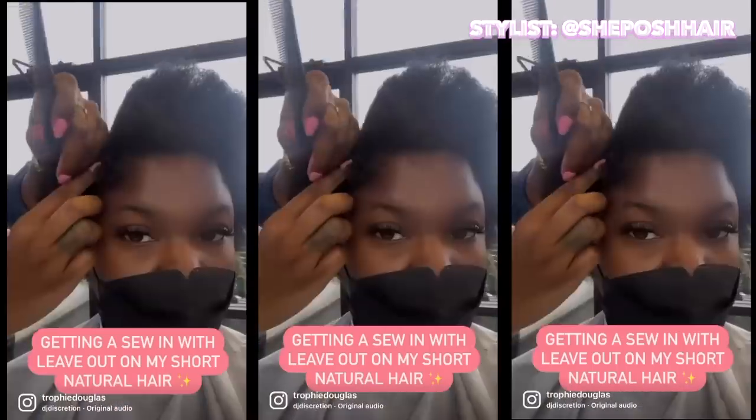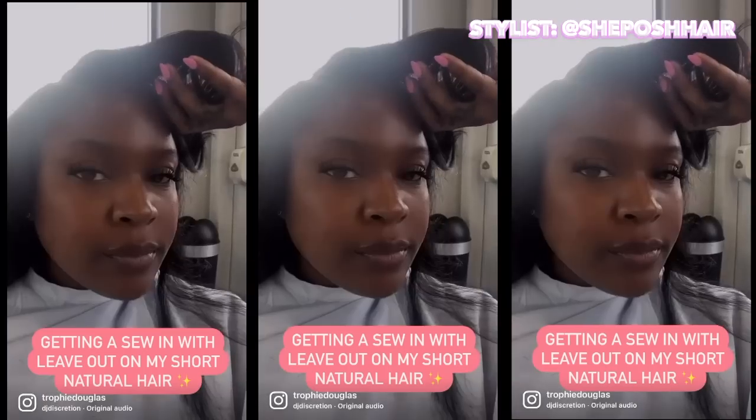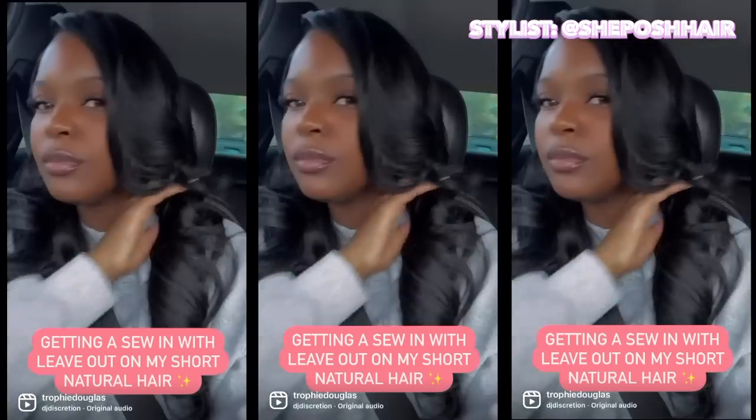We're halfway done, y'all. Got my hair braided down. I get a side part. All done, y'all. All done. It looked good.